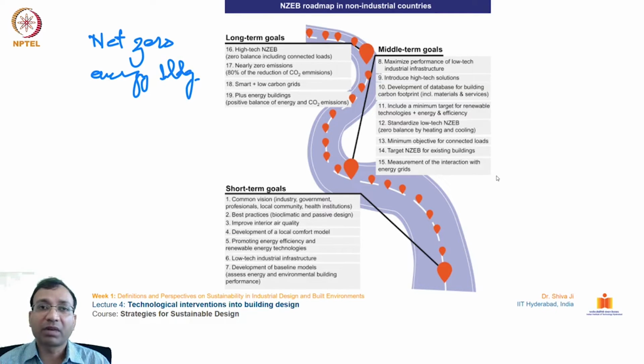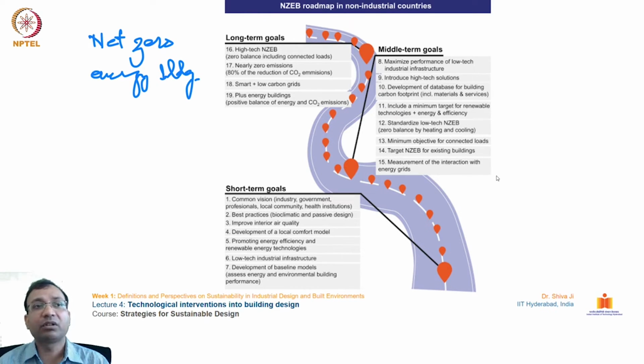The 18th one talks about smart plus low carbon grids. So we should go for smart grids. What are smart grids? You can maybe Google separately and understand. But these are the power arrangements where we work in tandem with the other regional grids also. Wherever there is a surplus or deficiency of power supply, the other neighboring grids come to the rescue, supply power and maintain the overall balance at the national level. So we can devise integration with smart grids to maximize efficiency.